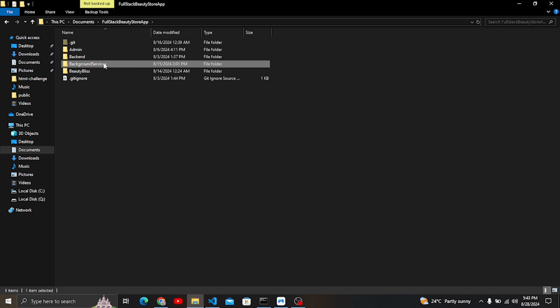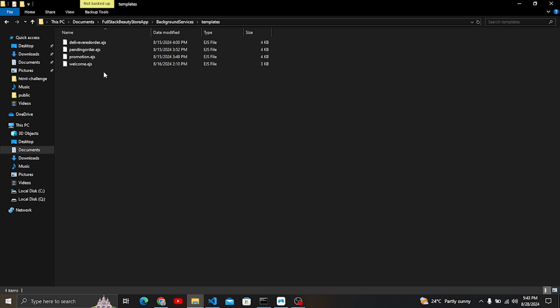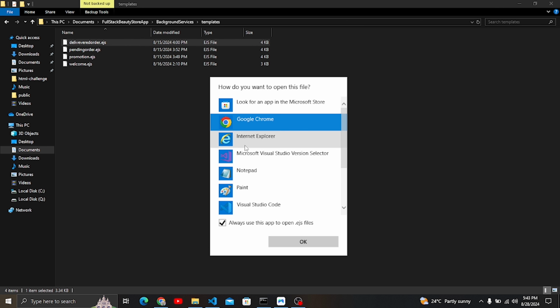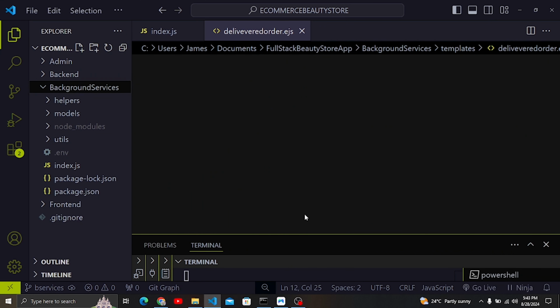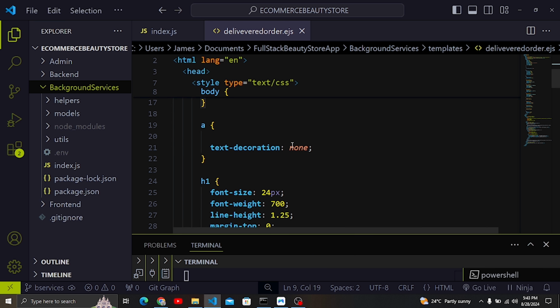Inside the background services here, you can see that we have different templates, and they end with EJS. If I open one of them using VS Code, you'll see that it's just HTML, and this HTML is actually styled.